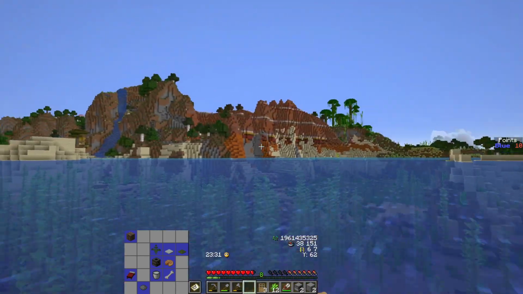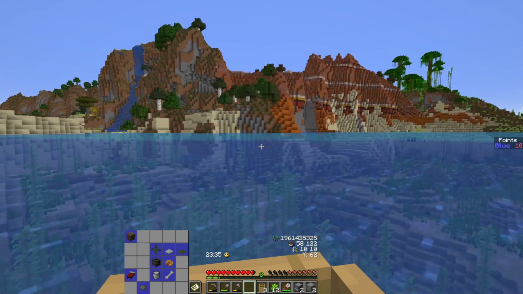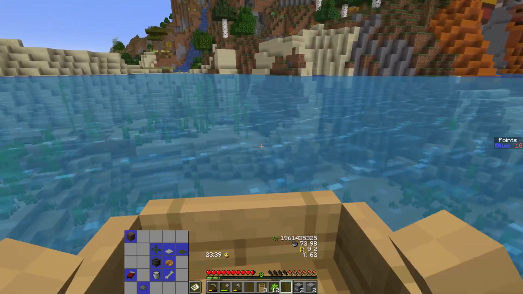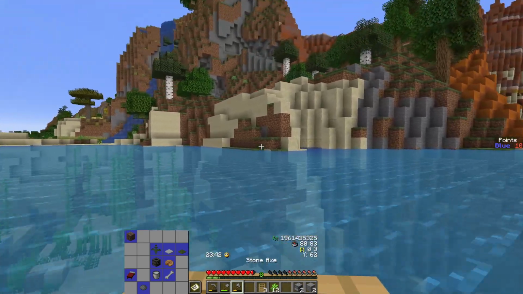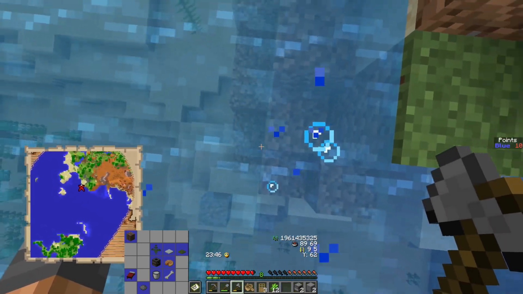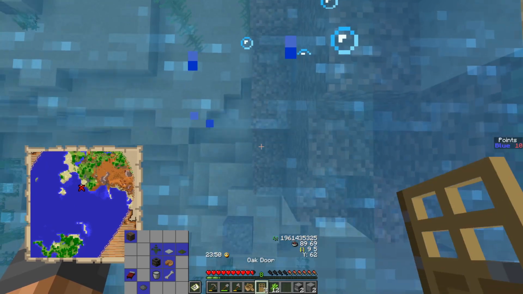Did I do that bush? I think I did a dead bush up there, right? Dead bush, vine, glow lichen, fern. Oh, we got the fern, right? We're done. Done with the shears, for sure. I forgot about that. Five, four, this way.